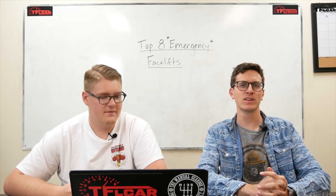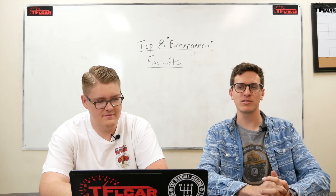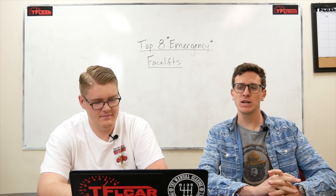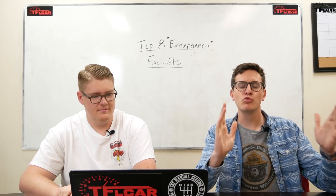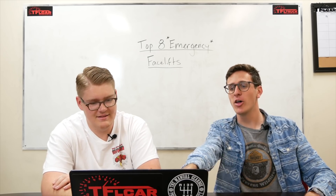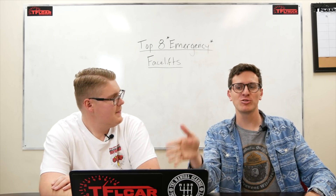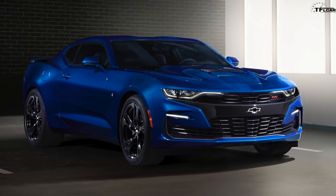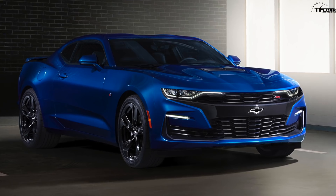I don't know why they put that little bow tie so far down, but it made the whole car look kind of goofy and a little bit awkward. But now with the new one, they're back on stride. People really didn't like the first iteration of this design. Although I bet in like 40 years when people are collecting this generation of Camaro, the 2019 will be the one to have because it's more rare.